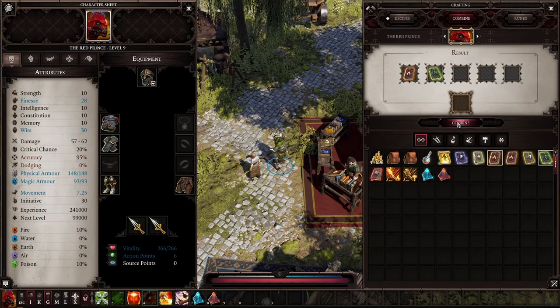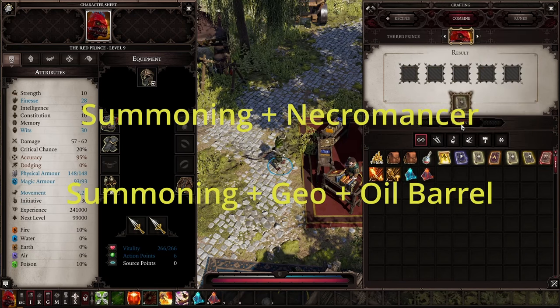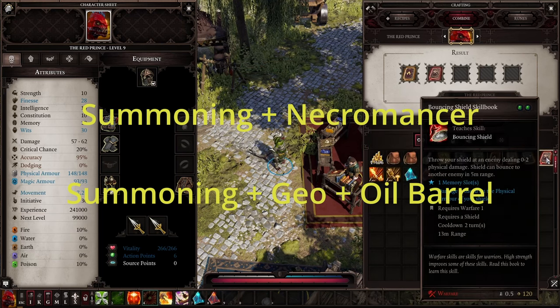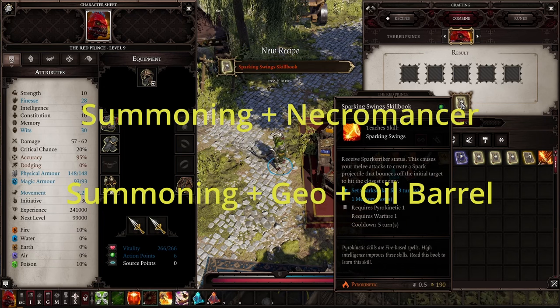One of the few exceptions to this would be Summoning plus Necromancer and Summoning plus Geomancer, where you can obtain blood infusions with Necromancer for your incarnate, and oil infusions when combining Summoning plus a Geomancer spellbook and an oil barrel.